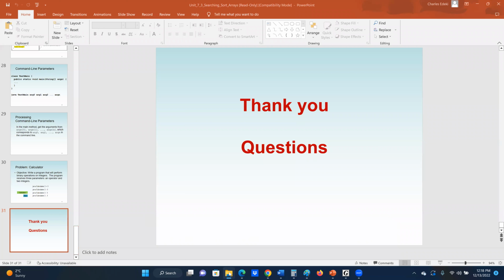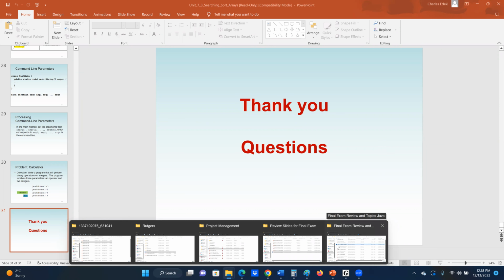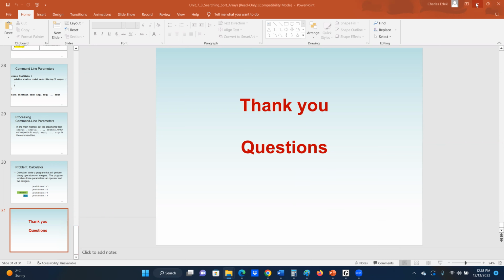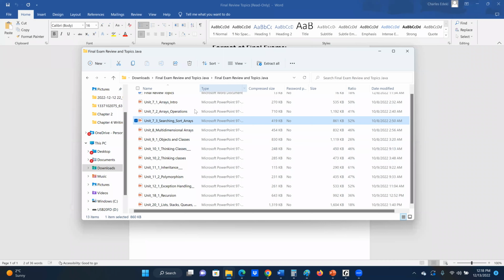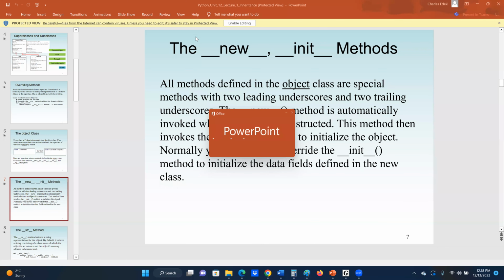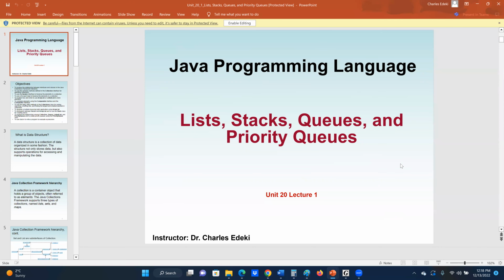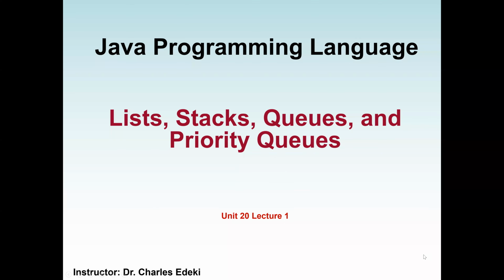As we said again, for chapter 13, most of the questions will also be theory questions. Let's see if we can get it. So chapter 13 is talking about Java collections. Normally, a collection would be an object that carries or stores other objects. So we talk about lists, stacks, queues, and also priority queues.